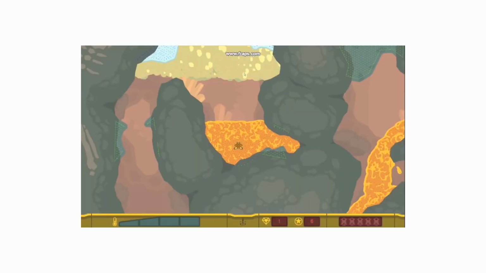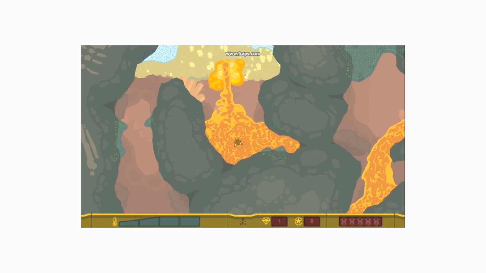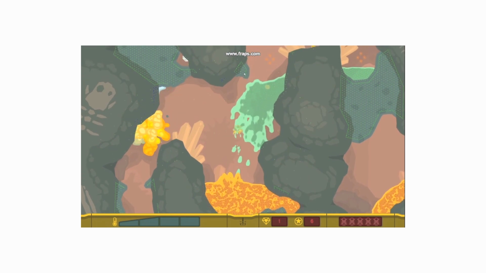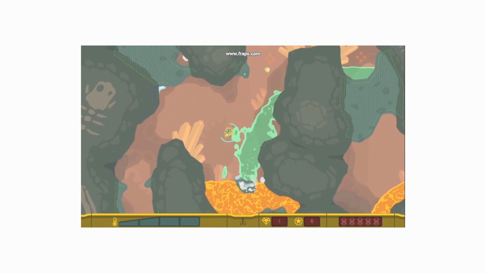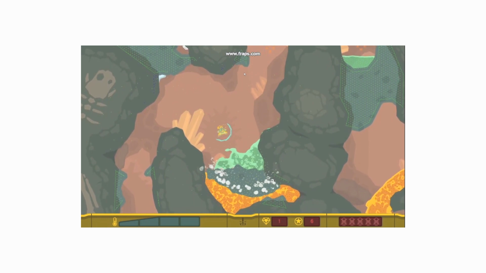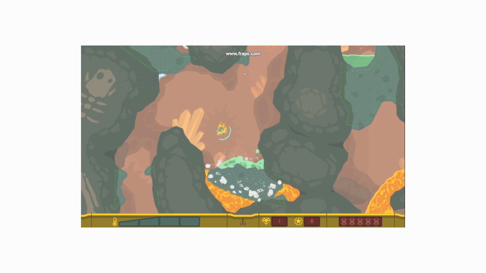So here is a video for those of you who have never seen it before of basically something I want to demonstrate. So it's this type of reaction that you see in the game. So I'm here in the lava. I have my inverter suit, so don't worry, I'm not going to die. So I'm going to go ahead and shoot the lava into the gas. The lava is going to ignite the gas. The gas is going to melt the ice that you see on the side, which is going to turn into water. Then the water is going to hit the magma and cool the magma into rock, and then eventually the magma will melt the rock back into magma. So it's this kind of stuff that the game is basically based around.